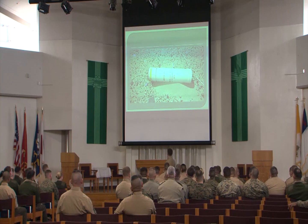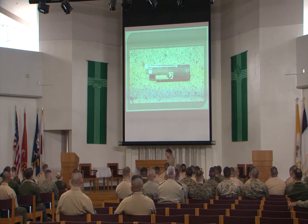Next. Okay. Can anyone tell me what that is? Now, hardcore tube. It says HEAT on the side, could be a piece of an air conditioner or something. God only knows. It's actually a piece of a Javelin missile. These are initiated by an electronic fusing action. The static shock, just walking up and putting your hand on this, could be enough to set it off. And you don't even know what's inside of it. The whole warhead could still be inside of that thing. Next.